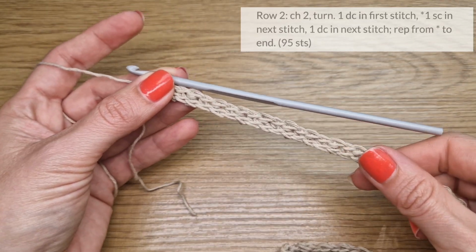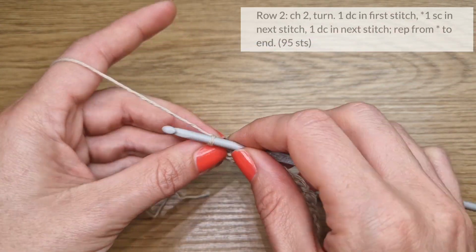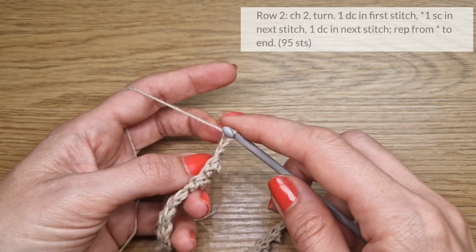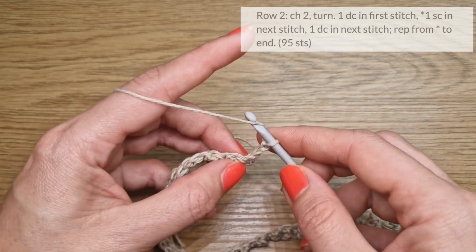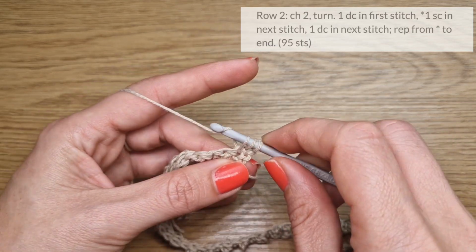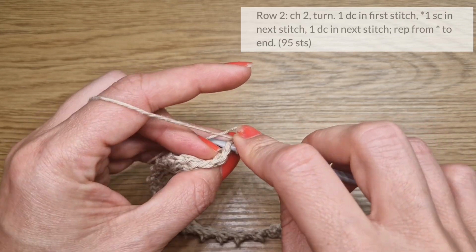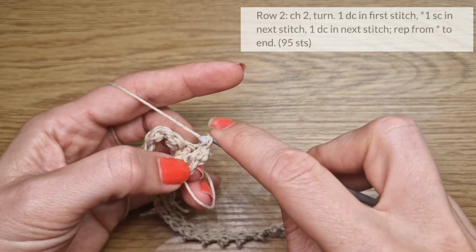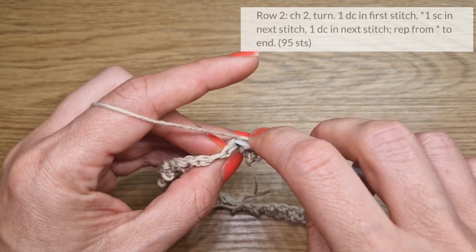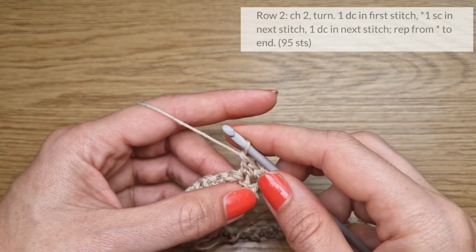You will finish first row with a single crochet. And for row 2, you will chain 2 and turn. And in first stitch, you will make a double crochet. That's on top of the single crochet from the first row. And in the next stitch, you will make a single crochet. That's the double crochet of the previous row. And then another double crochet. And you will repeat this pattern across.